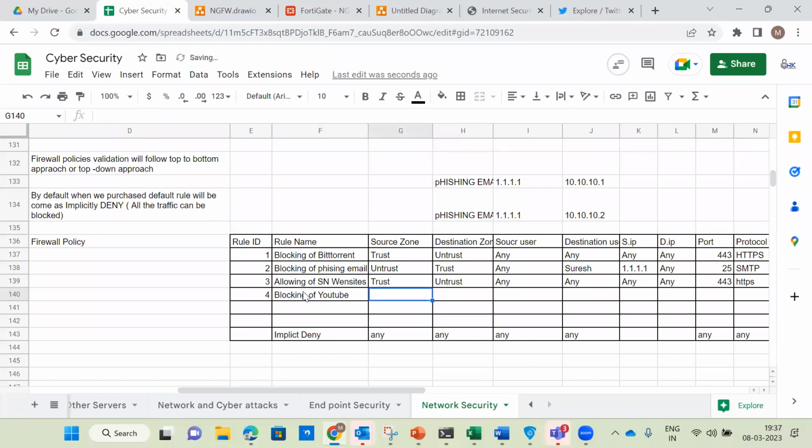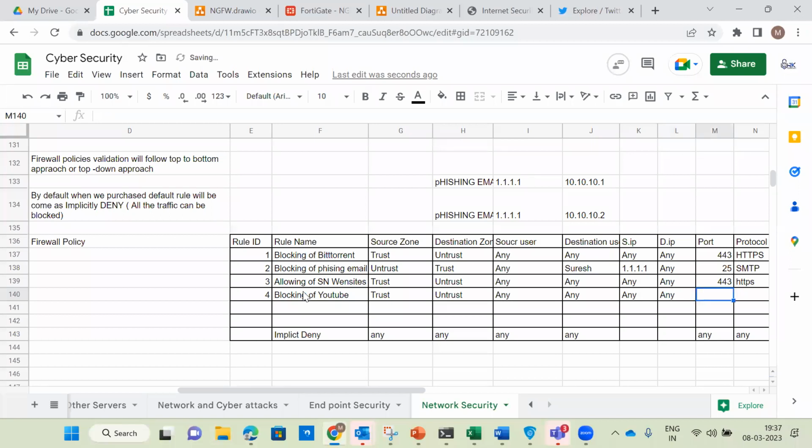So what is the source zone for every employee? Once again, the Trust zone. Source zone, Trust. Destination, Untrust. Source user, Any. Destination, Any. Source IP, Any. Destination IP, Any.